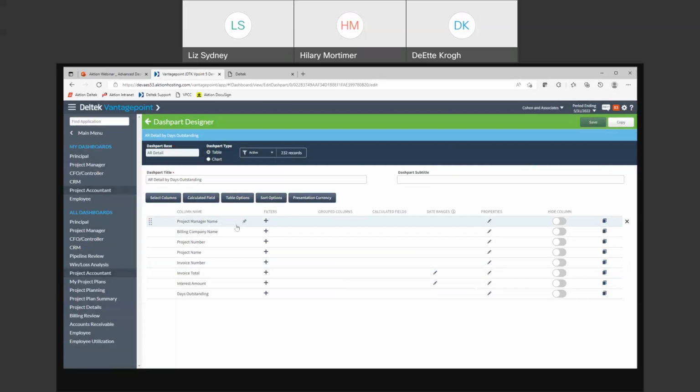And I wanted to look at, I know there was something else. Oh, the billing client name, company name or client name. Apparently those weren't available in the AR detail dashboard base, but now they are. So you can bring in the billing client name or the billing company name into the dash part as a column, reportable column. So that's new in 5.0.